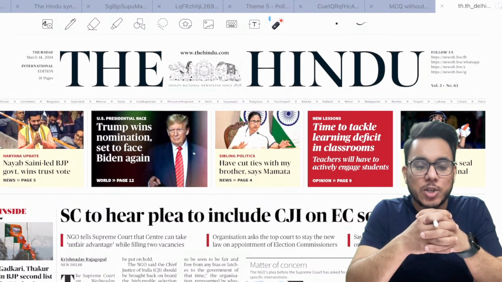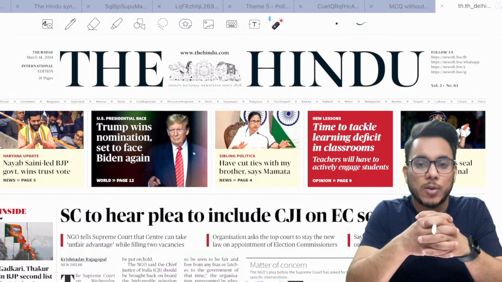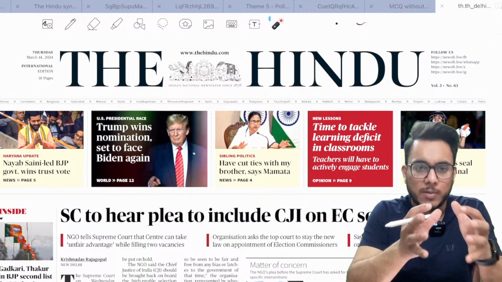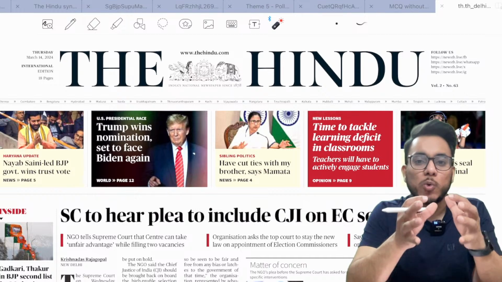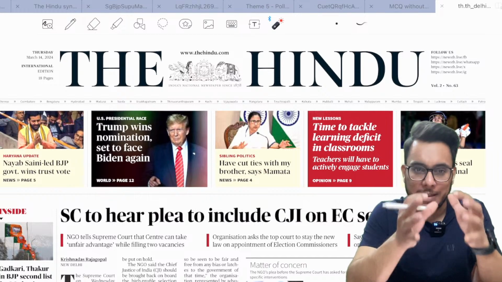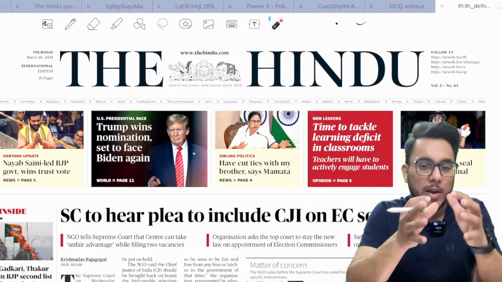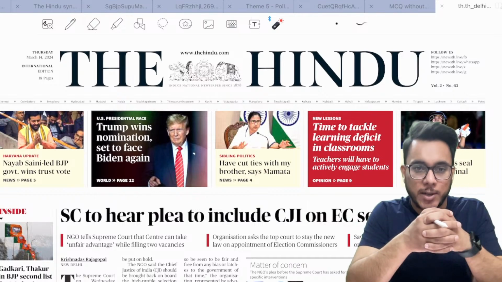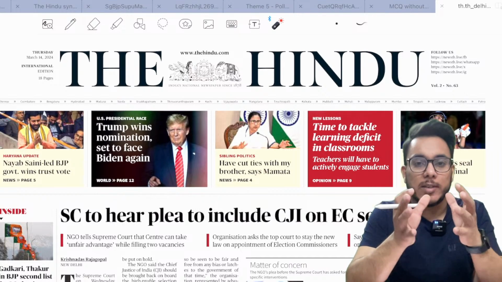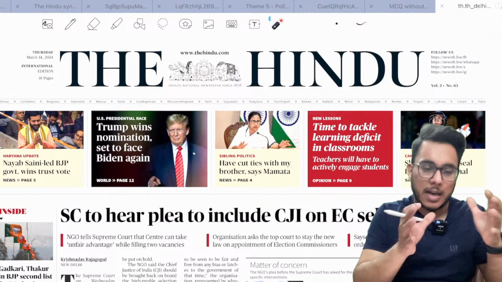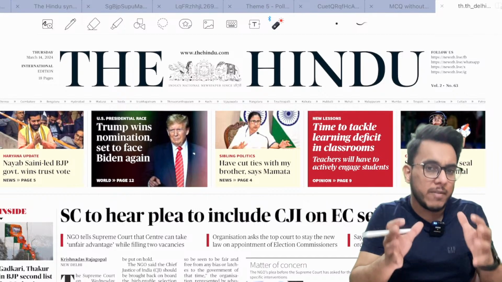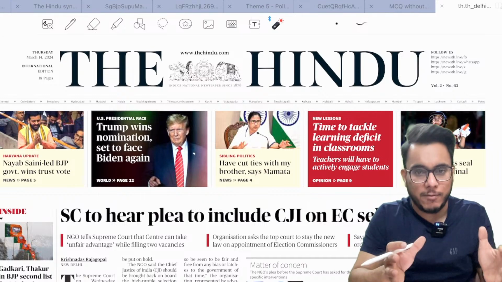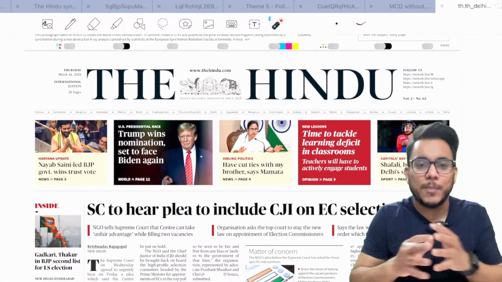So guys, in this particular session, we are going to take up the entire analysis of the Hindu newspaper. We are going to discuss all important articles with their background. Also, I am going to provide you synoptic notes of this entire session, and these notes are available on our Telegram channel. You can visit the Telegram channel and download explainer notes of the articles that we are going to discuss. Moreover, we specifically discuss these articles keeping in mind the requirements of the examination, and for every article you will find that it has been categorized as context, main body, way forward. So let's get started with the discussion for today.